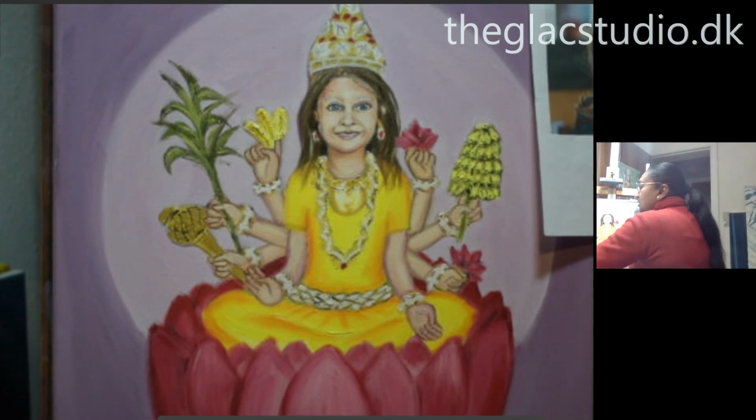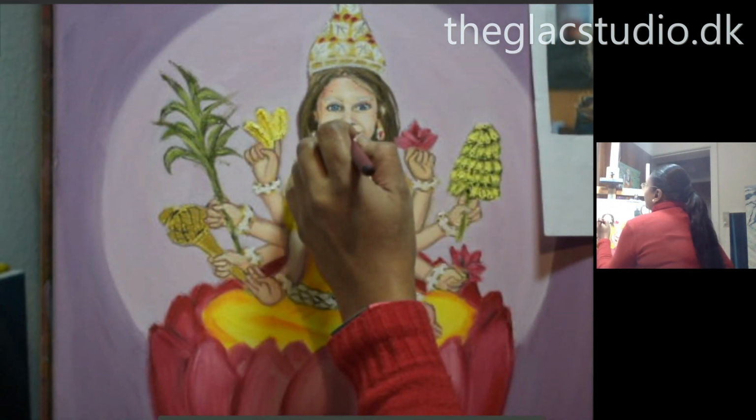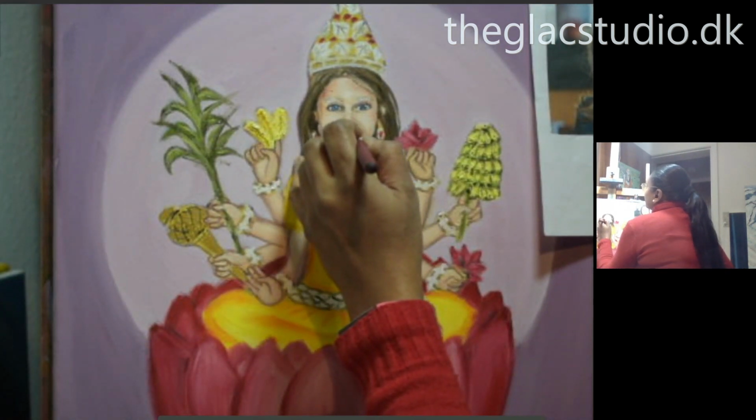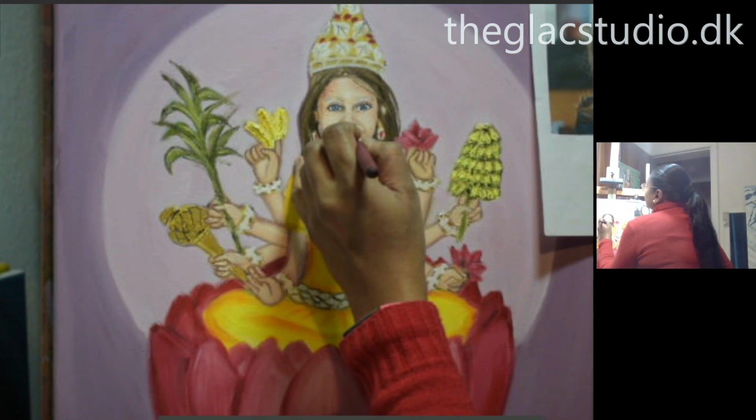We aren't working on her teeth though. We have the white that is established in the teeth area that I'm going to enhance a little bit.